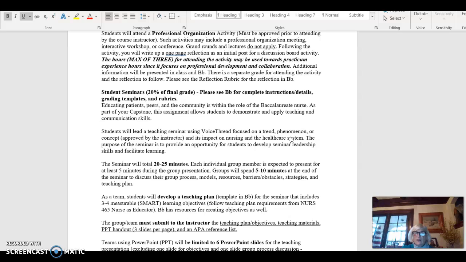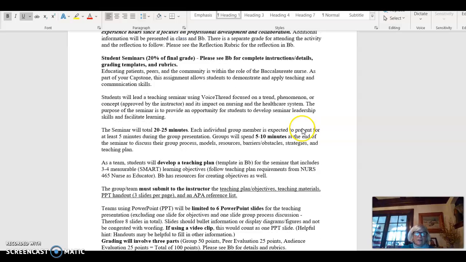There are some guidelines for how the PowerPoints need to be. I do not like overcrowded PowerPoints because we can only read about 300 words a minute. And if we're supposed to be reading PowerPoints as well as listening, you can't do both. So PowerPoints should just be bullet words to help you bring along your dialogue. And in your group, everybody needs to do a little of the performance. It can't just be one or two people. It's every group member. And you'll see that in the instructions.